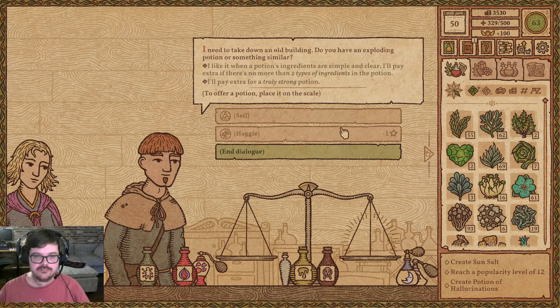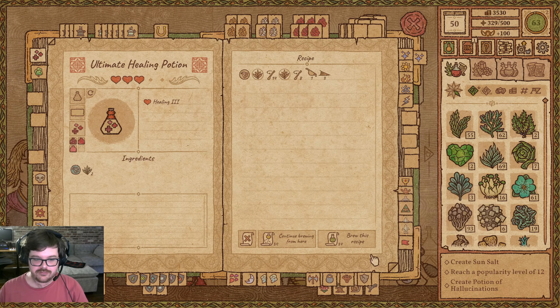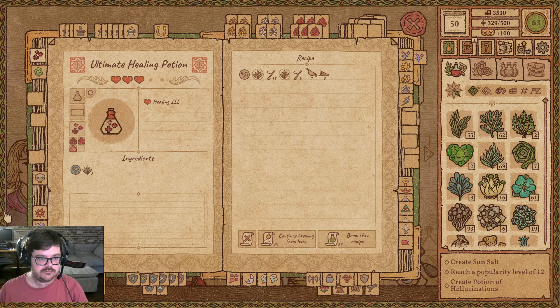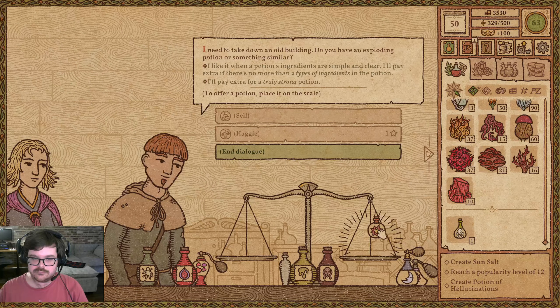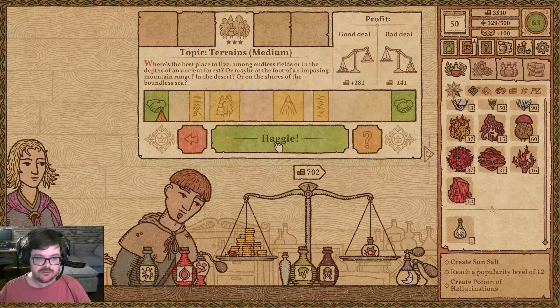Exploding potion or something similar, no more than two types of ingredients, truly strong. I think we have a potion of exploding that's like one ingredient. No, it's like two ingredients — it's still pretty close though. The one in the kitchen, like, absolutely works because we've accidentally set it off when we're cooking — we'll make something smoke, and then it goes off. So I've at least known that they work. But yeah, it's definitely one of those things where you don't just want to have old smoke detectors sitting around in your house.